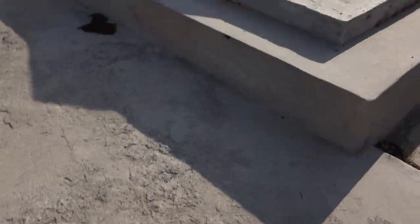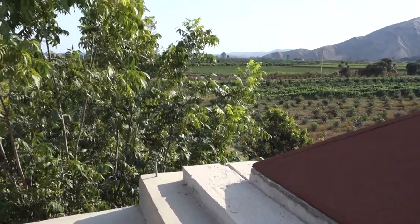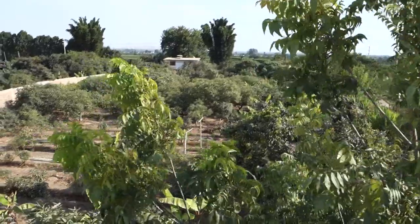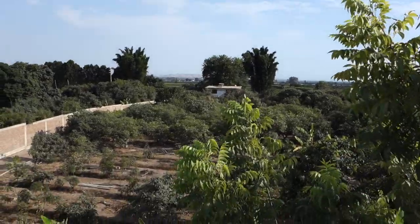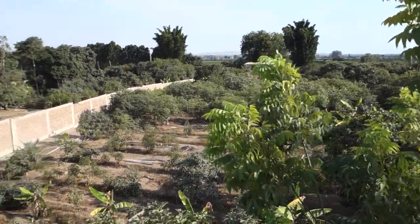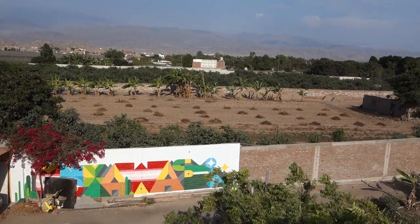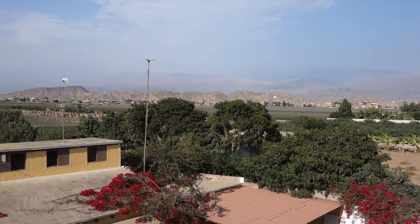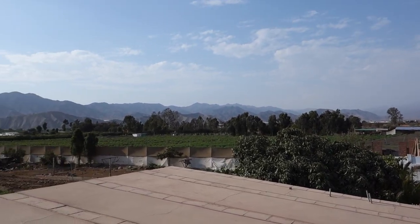Right now it's just cement, but eventually I'd like to put some nice tiles and maybe paint it. It's just a nice chill spot where you can sit in the sun and look at the view. This is our land, all the way to the front to that little apartment we've got there. We mostly have avocado trees and lucumas. This wall separates us from our neighbor's land, which doesn't have much going on right now but hopefully something nice soon. We're just surrounded by mountains — it's beautiful, I'm very grateful. It's great to be out here in the country.